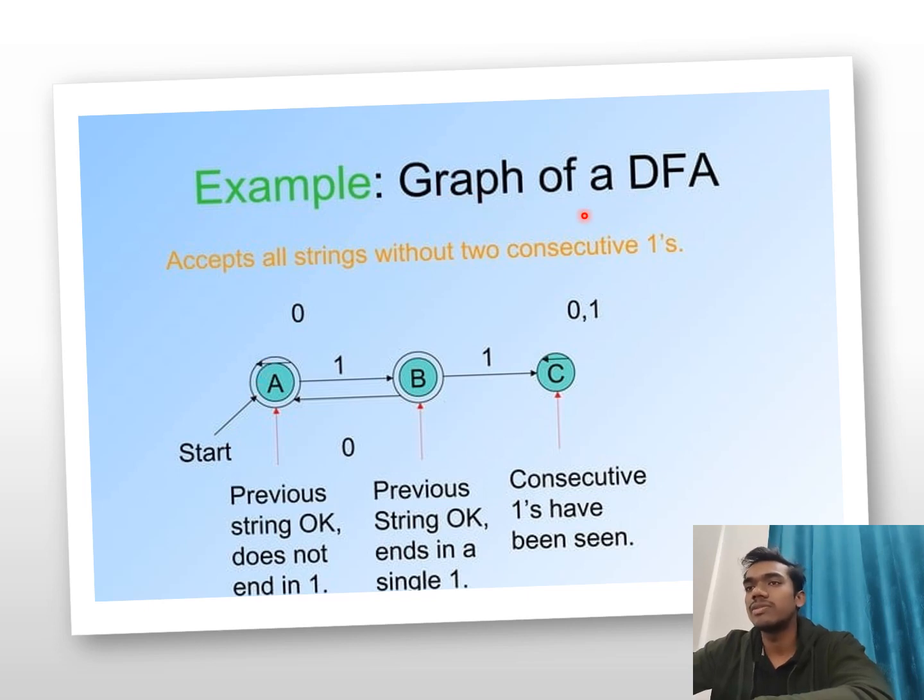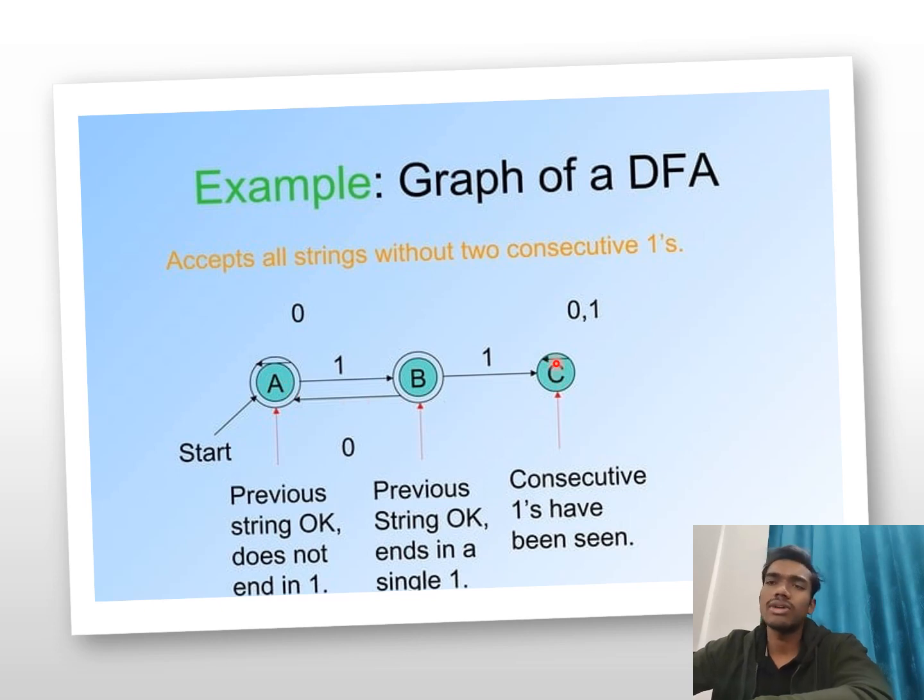This is an example of a graph. So this is the starting state, as we all can see. It is also a double circle, so it's a final state. This B, which is another state, is also a final state. The arrow represents the move from one state on a particular input to the next. So if it's on A and the input is 1, then it will be going from A to B, and if the input is 0, then again it's just going back to A, as we all can see.